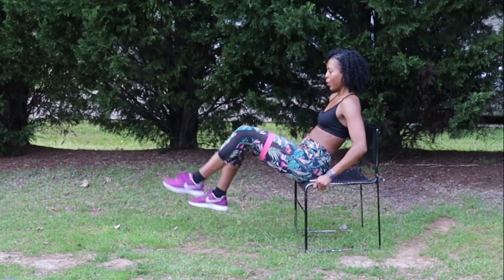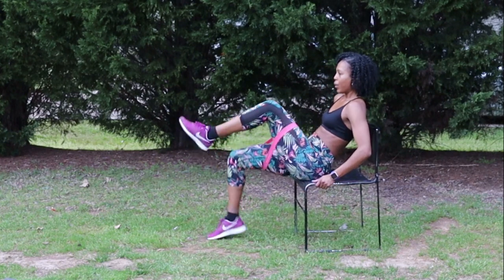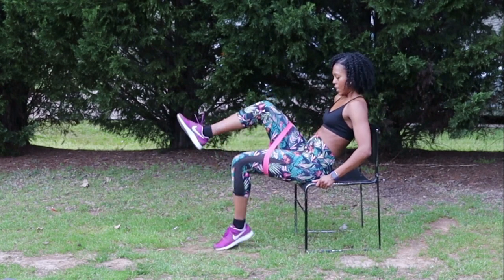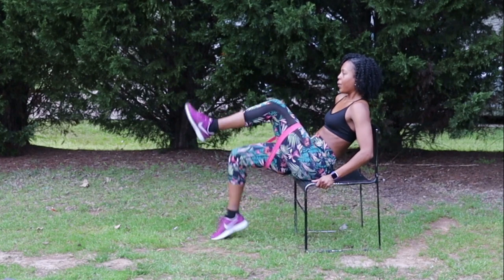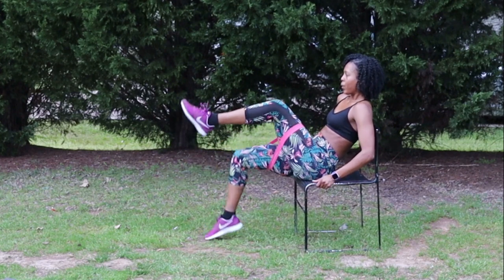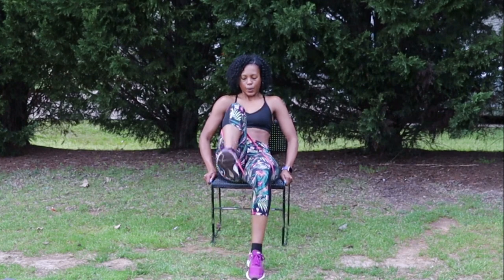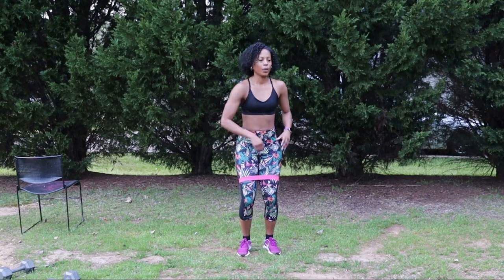All right, still utilizing the chair, we're gonna sit on the edge of the chair and we're gonna be doing some toe taps on the ground. Now, this works the core because you're holding your abs tight, and it also works your legs because the resistance band makes it a little bit more difficult for your legs to move up and down. So this is a great core and lower body workout. I'm gonna be doing sets of 20 taps.